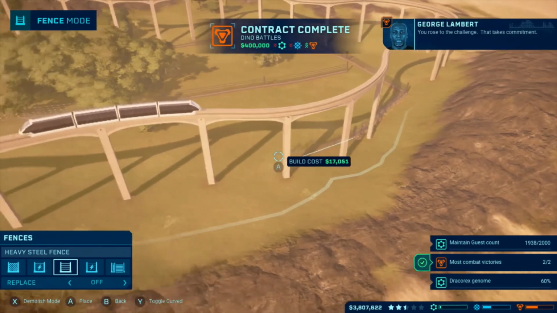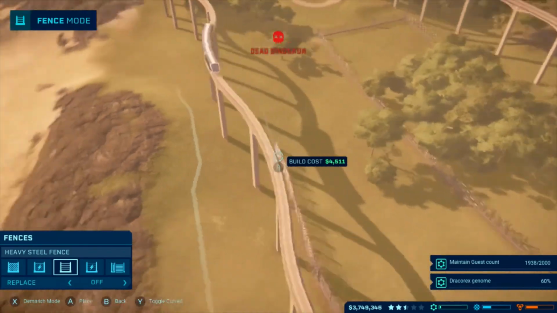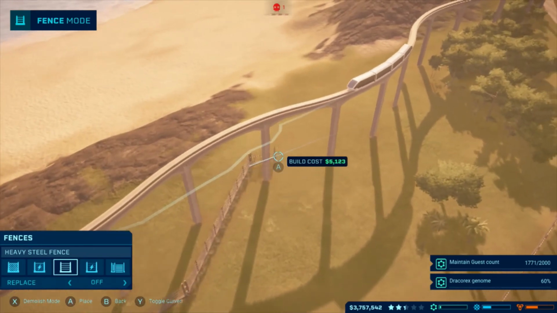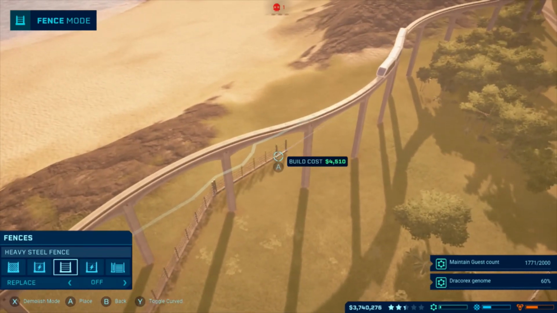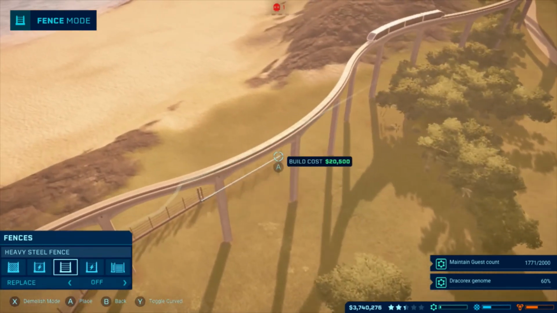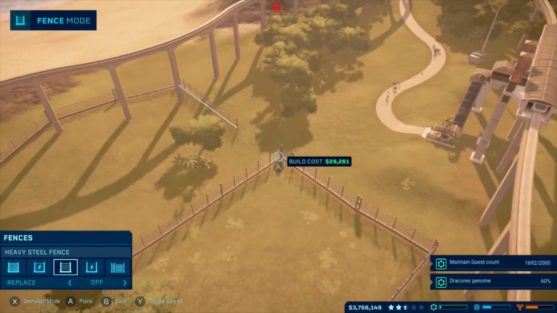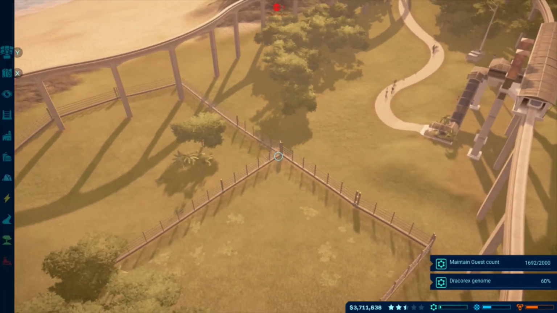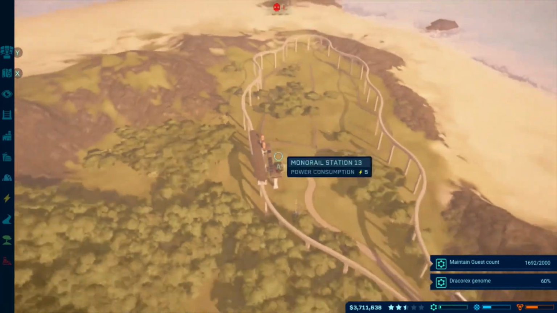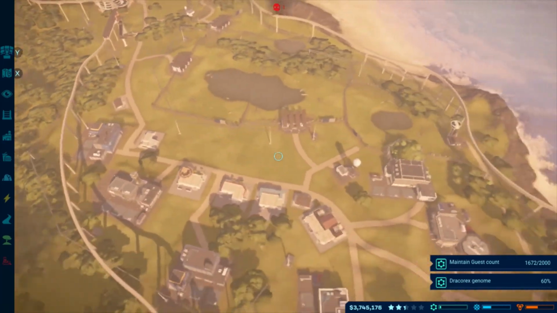Rose to the challenge. That takes commitment. Okay, we completed that contract, so that was one of my main goals for this video, and we did it. So, power of the Velociraptors 1. Not Velociraptors, Triceratops. So here we have 2 new enclosures that we're going to look at. However, I just need to go and tidy up over here.